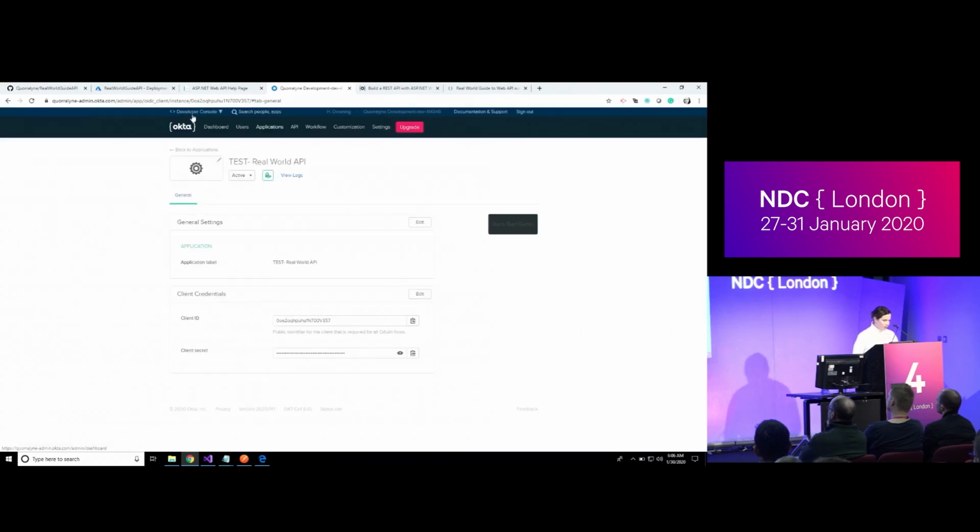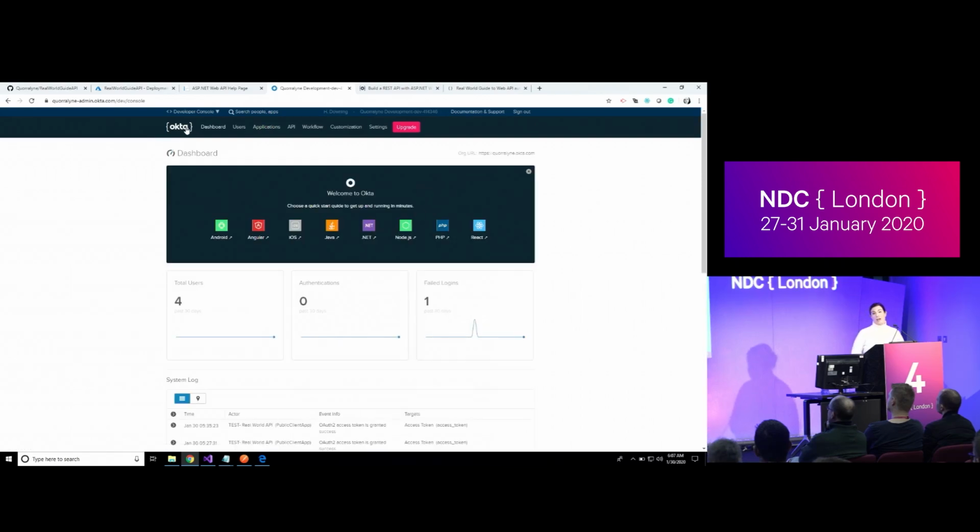If you go to developer.okta.com, you can get a free account forever. It's free for the life of however long you want to keep that account open. You get users included, about 1,000 for free, and I think it's about 5,000 inactive users, so these are 1,000 active users. It's enough to go through and do a proof of concept and then go from there in terms of pricing. I'm not a salesperson, I'm just here to show you how it works.